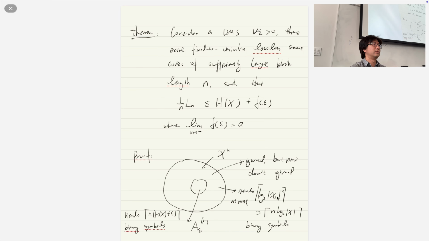As we said, we need to guarantee that this is not the prefix of this one. So basically, we just use a different starting point here. For those code words, we prefix by 1, and for those code words, we prefix by 0. Then we can guarantee they are totally separate.